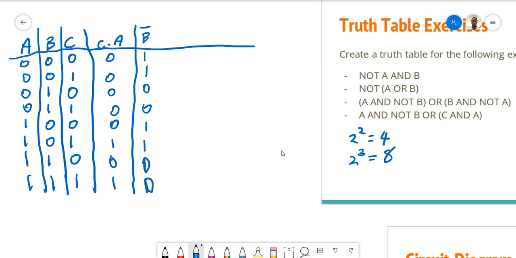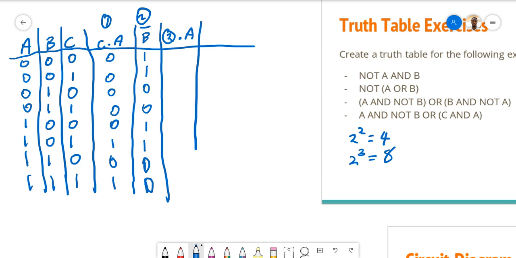And with that inversed value of the B column, now we have to do the ANDs. So if this is column 1 and this is column 2, our AND now is going to say A and not B. We've already done not B, so we have to do not B and A. So column 2 and A, which will give us column 3.